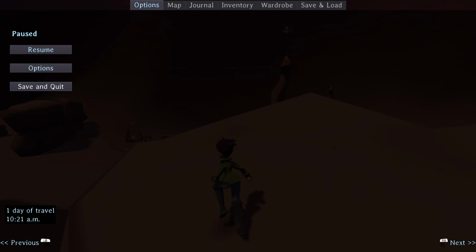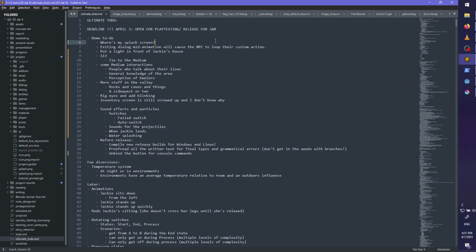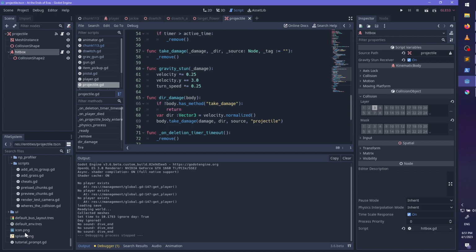Alright. So that gets that. Application icon. So let's see. Don't I have to run some third-party tool or something? Hang on, I have to figure this out. Godot icon. Yep, I do. I have to make an ICO format.